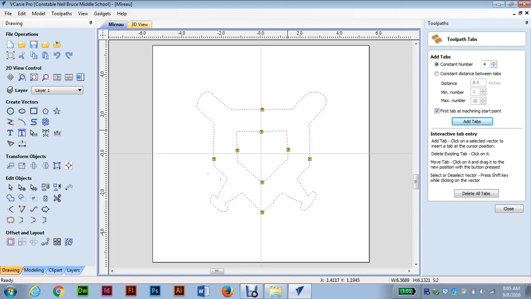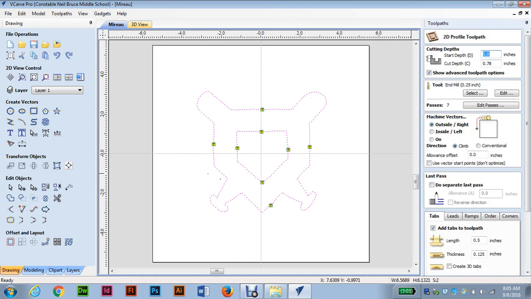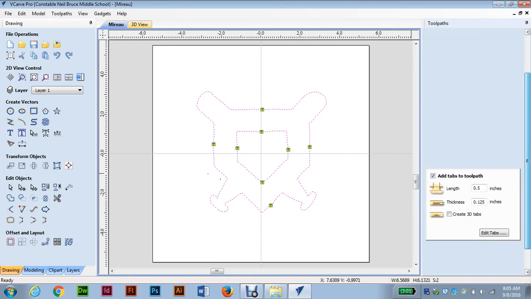And then a good idea actually is to take your tabs. Again, you can slide them and move them. Not a good thing to have them on a corner. It'd be better if you had them on a straight edge. So if you can slide them all so that they're on a flat surface, and there again, these tabs will hold the material in place as it's being cut. So you'll definitely have to have these. There's no save function there, so you just close it. It'll remember.